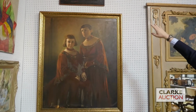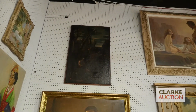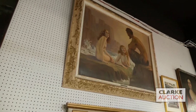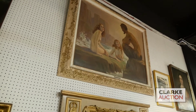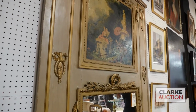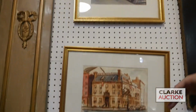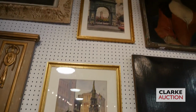And above it, a 17th century European painting of Saint Jerome. A little bit dark, but I think with cleaning it could really shine as a nice Baroque painting. Saint Jerome there in the lower left. Above this mirror, we have a painting by the painter Tony Kogel, depicting 2 nude women sitting on the coast. Flanked by more Cus Vidal New York scenes. Here, sort of all important places regarding George Washington. We have the Francis Tavern, and up top, the Washington Square Arch in the Village.